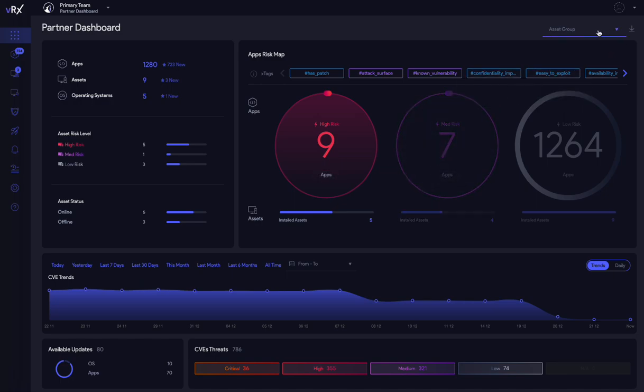As I say, that can all be easily drilled down into, and we can also apply filtering based on different groups and different collections of assets. I'll describe how we put together the groupings in a little more detail in a separate video. But that's the dashboard overall, designed to draw your focus and ensure focus is applied to the assets or the applications which are deemed to be the higher risk based on the contextual analysis that we're performing.